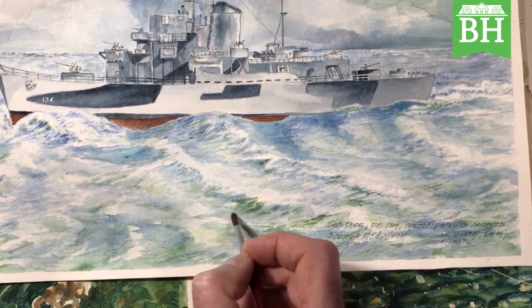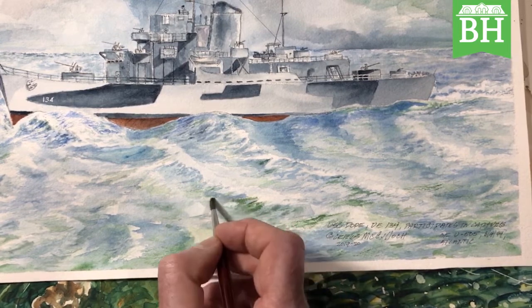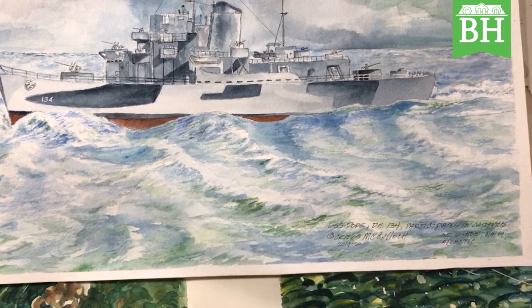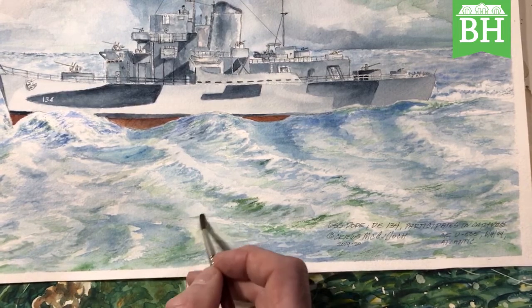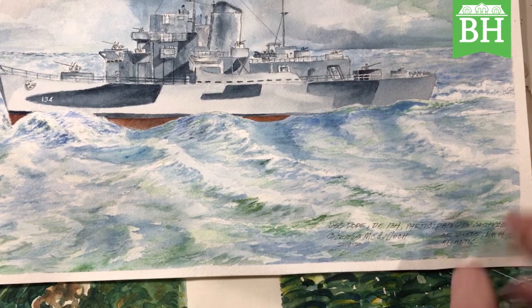You want some sparkle in there. That's all what water's about when you're painting. You don't want to cover everything. Stay away from white paint. Use the white of the paper.